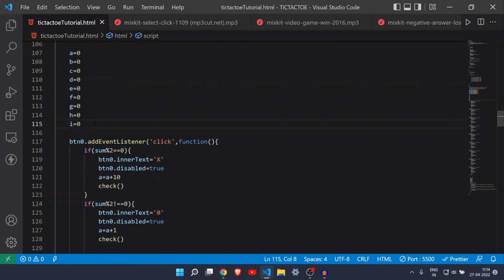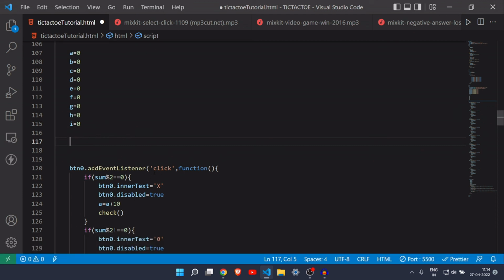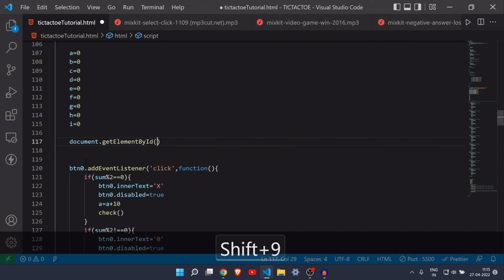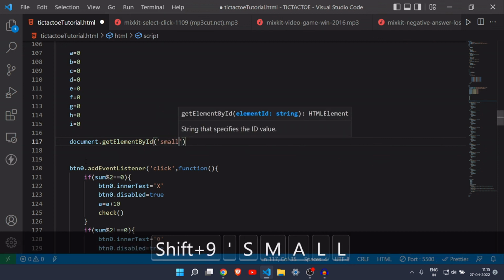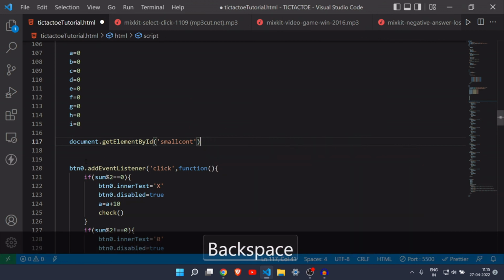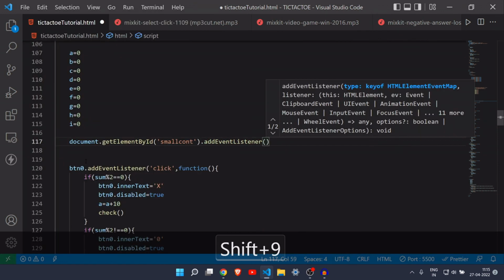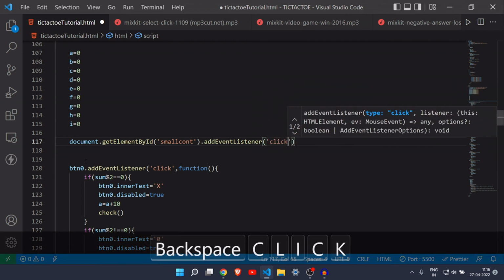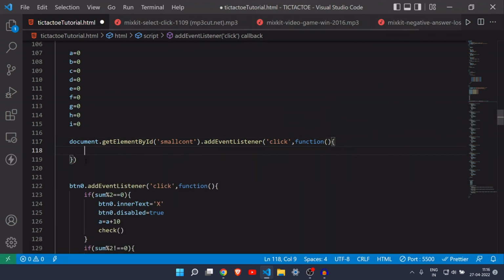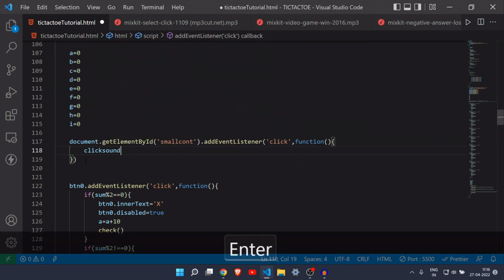Instead of adding it in each of the clicks, we can just do document get element by id, small count, then add event listener, click function. Yes, now it is great. Then we say click sound dot play.